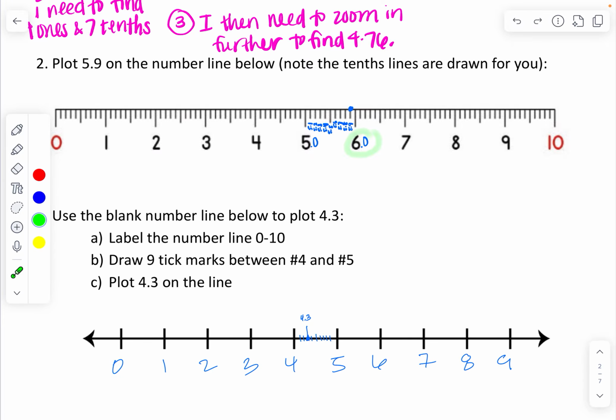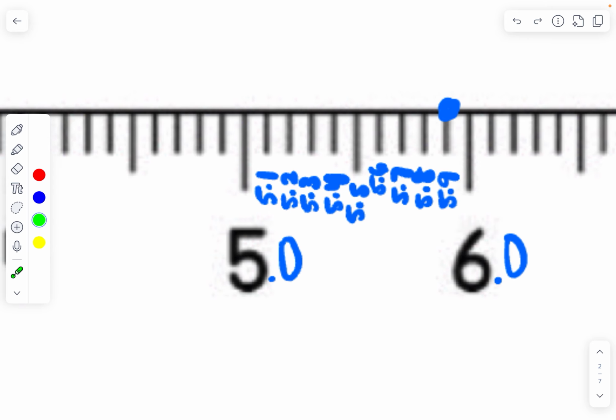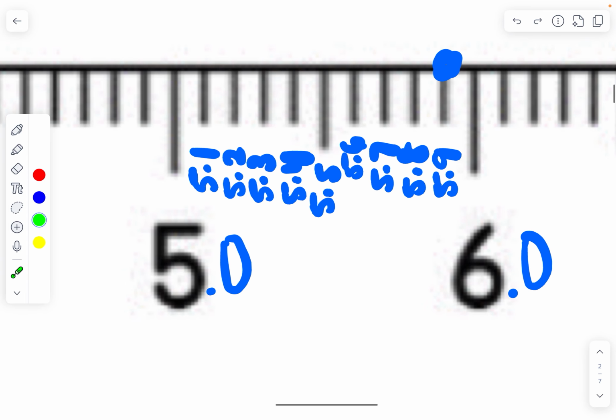Now, it's very hard for me to identify the tick mark, so we are going to do our zoom in process to figure out exactly where it goes. And this is where we're going to want to number our tick marks. So because we are now zooming into the tenths place, I would love to rewrite these numbers to account for the tenths place. So I have 5 and 0 tenths first as my endpoint instead of just 5. 5 and 1 tenths, 5 and 2 tenths, 3 tenths, 4 tenths, 5 tenths, 6 tenths, 7 tenths, 8 tenths, 9 tenths, and then 6 and 0 tenths.